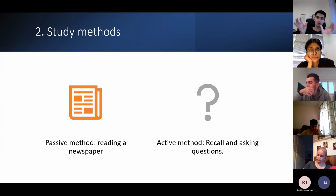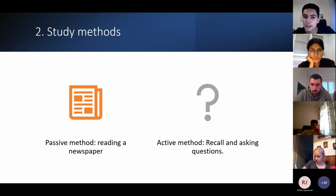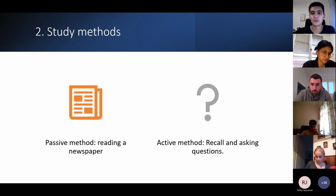When we are talking about how to study, I generally like to approach it from 2 perspectives. Because as you know, there is something called passive studying and active studying. Passive studying, you can imagine, is something like reading a newspaper. You open it, and then you're reading it, skimming through it. And active studying, on the other hand, is something completely different. You are not just reading it, but you're actually doing something with that information. As you might already guess, what we want to do in medical school is try to err on the side of active studying more than on the side of passive studying, because that is the best way how we ingrain information into our brain.